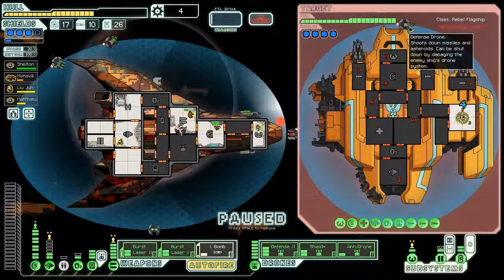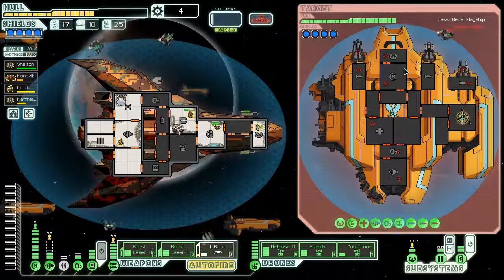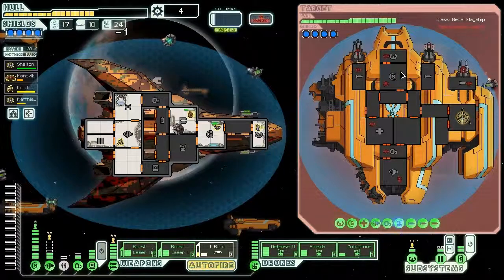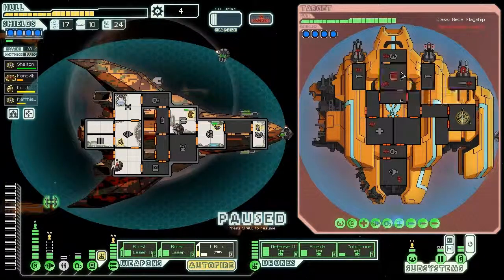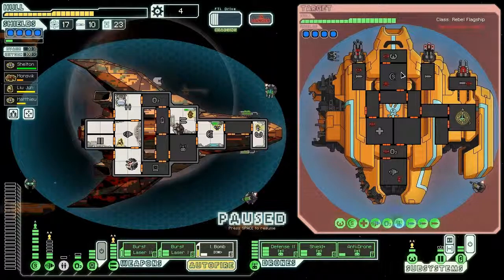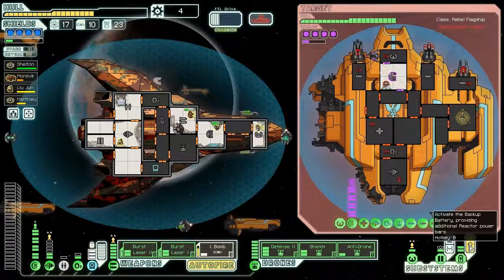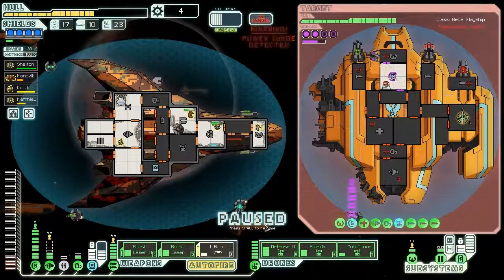I did, but his defense drone is still up. So... wait... Oh man... So his defense drone is still up, so what do I do? Can I fire another one yet? No, I can't. You got that one too? That one missed. Alright. Keep that on his drones. Power surge coming, that's fantastic.